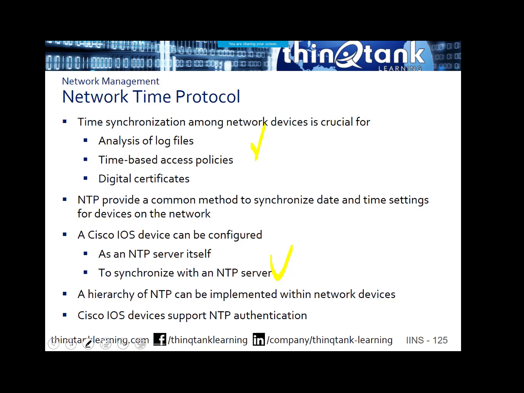NTP uses a hierarchy — that hierarchy is developed in the form of stratum numbers. Stratum 1 is the best, 16 is the worst. It's typically based on where the device you're going to time from corresponds in relation to true atomic time. The stratum number defines the trustworthiness of the time source. Stratum zero would be the original time source, like an atomic clock, a cesium clock, or some sort of GPS clock. If I get my time from that source, I become a stratum one. If he gets his time from me, he becomes a stratum two, and so on. Cisco recommends that you don't get time from anybody below stratum four — at a minimum, you should be getting time from a stratum three device.